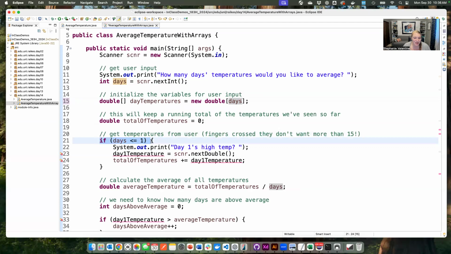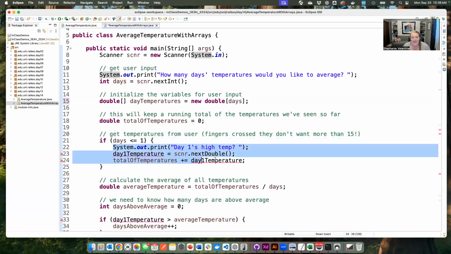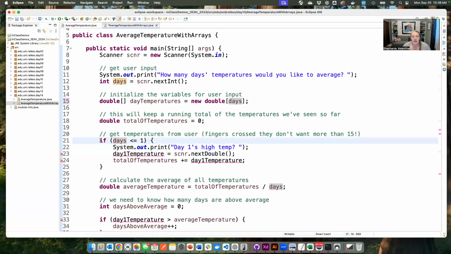We have this if statement here, which isn't really relevant anymore, but all of that inside stuff we do still probably want to do. So if there's something that we want to get repetitively and we know exactly how many times we want to do it, that sounds like a loop, right? So what kind of loop do you think would be helpful here? Take a second, think about it. If we know exactly how many times we want to do the loop, we probably want a for loop.